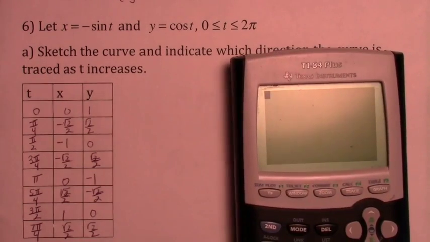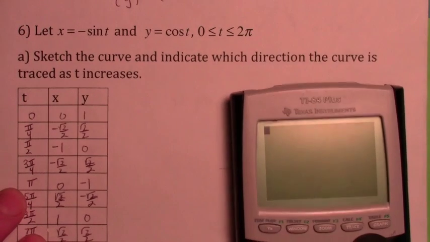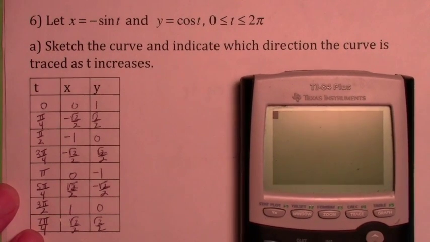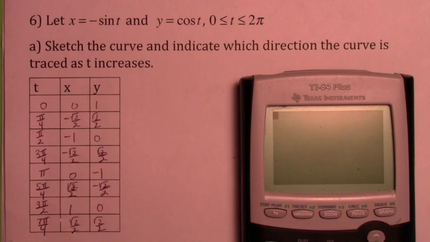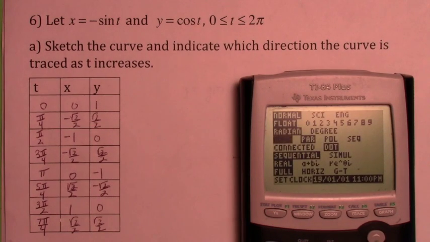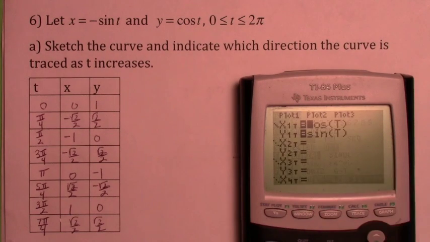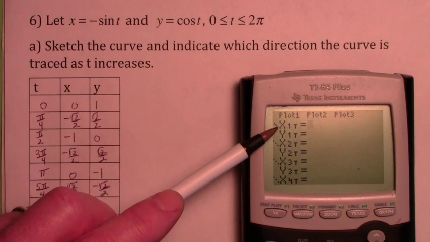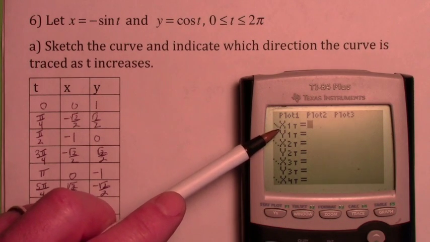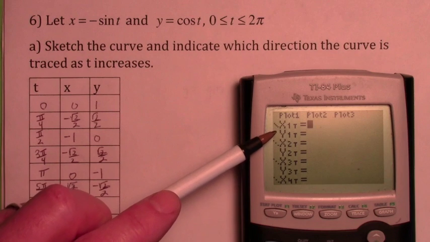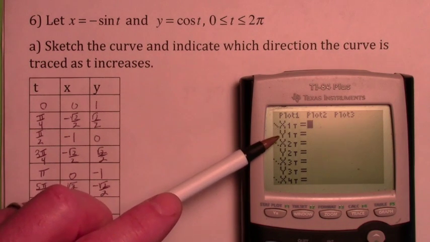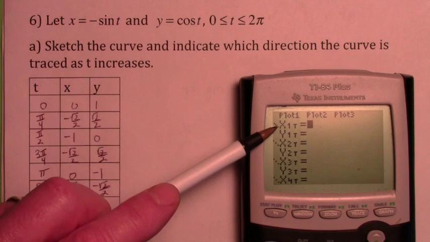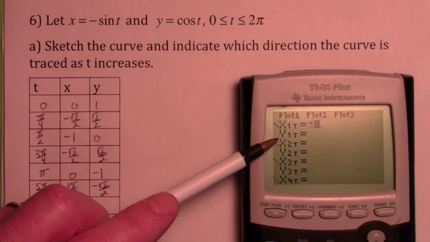All right, well let's talk about how to use the graphing calculator here to graph these. There's kind of some nice stuff you can do here. First of all, when you go to mode, make sure that you move it over to parametric mode. And then if you go to y equals, it becomes x1. This would be the equation for the x and y for the first. In this case, this would be negative sine t, right? So notice every graph has a pair of parametric equations. So we would hit negative sine of t.